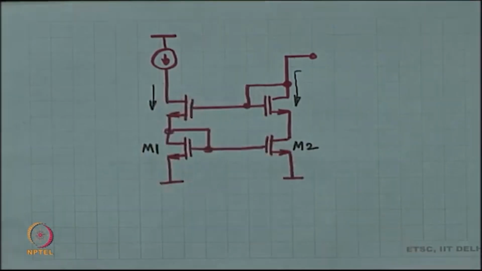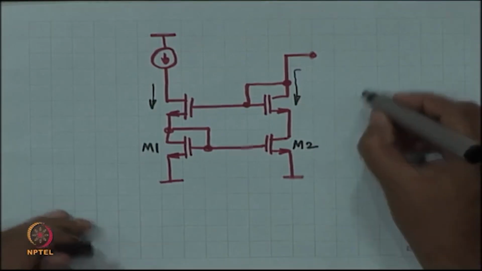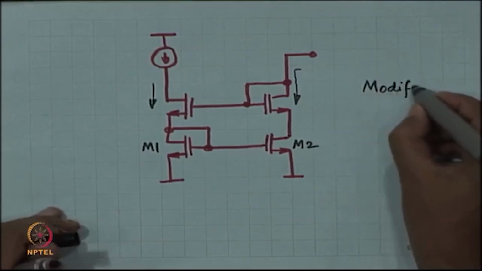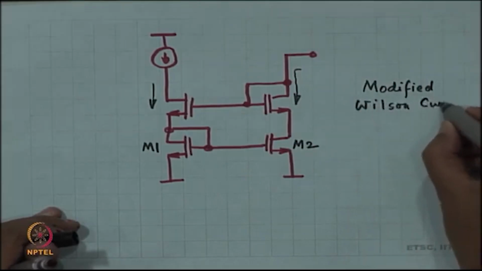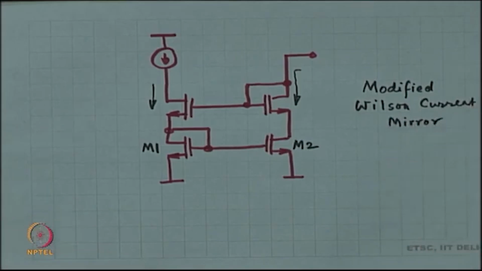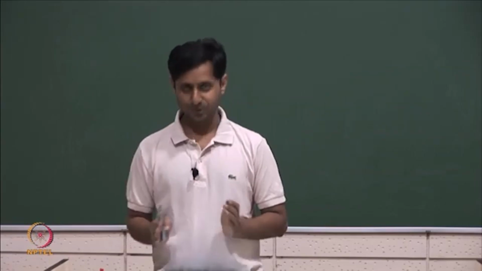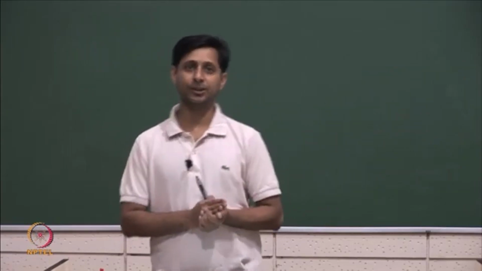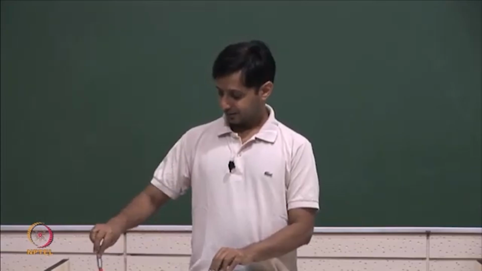Okay. So, anyway, this is something that I am not going to explain right now, but this is called the modified current mirror. This you can think about it. But we are going to explain it later on. We are going to study it, just not right now. It is going to be towards the end of 2/3 of this course. Okay. So, in the first 2/3 of this course we are not going to be able to study this. We need to learn a lot more before which we can analyze this circuit. Right now I can't do it. Okay.